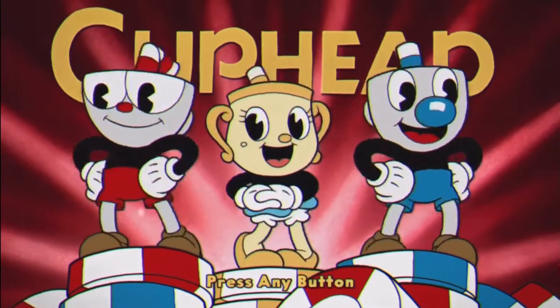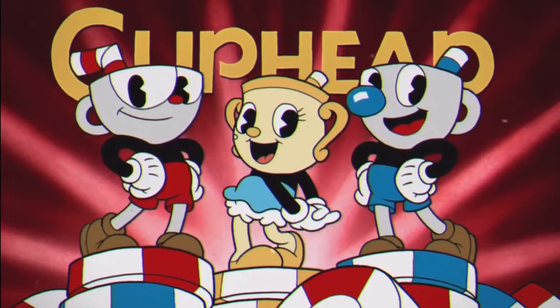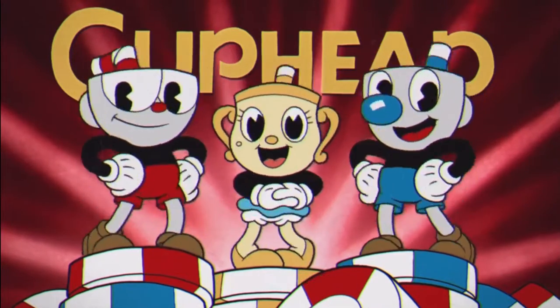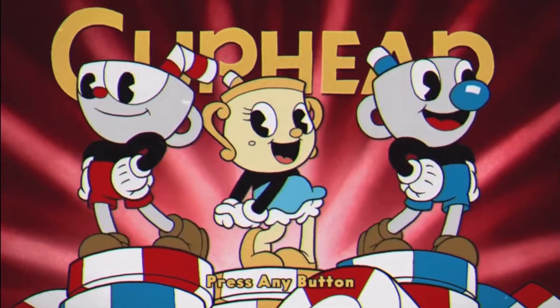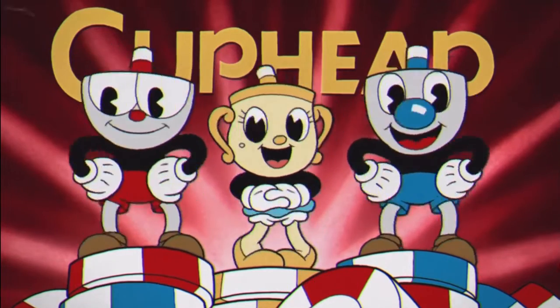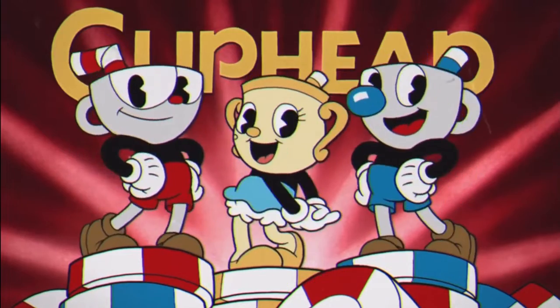So basically, the Cuphead DLC is a platform slash boss defeating game where you have to defeat the first level to get to the next level, and the next, all the way until you get to the last level with the final boss. And yeah, that's basically it. This is the fourth episode in the Cuphead DLC, meaning this is the fourth level. Let's just get into it.